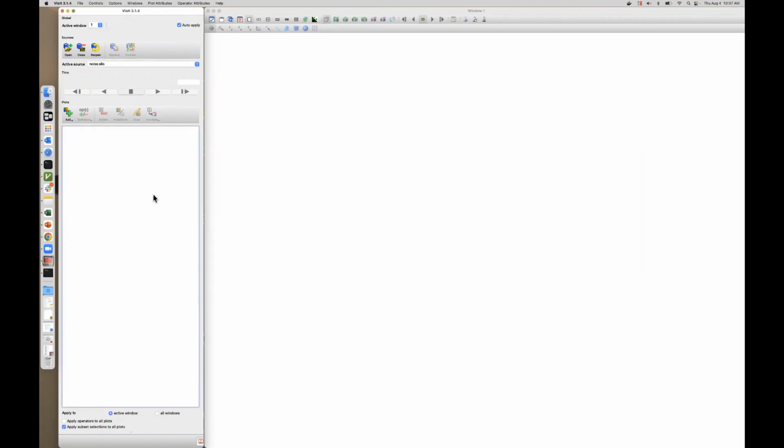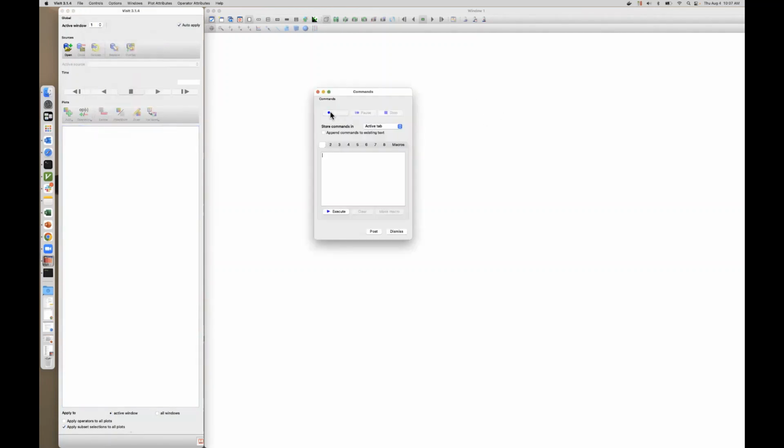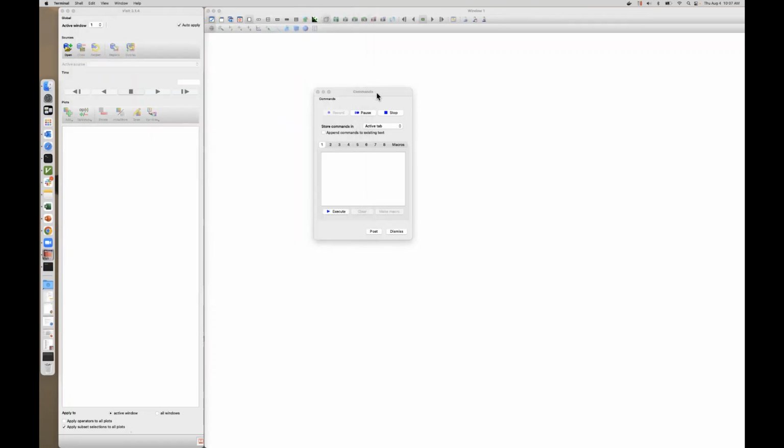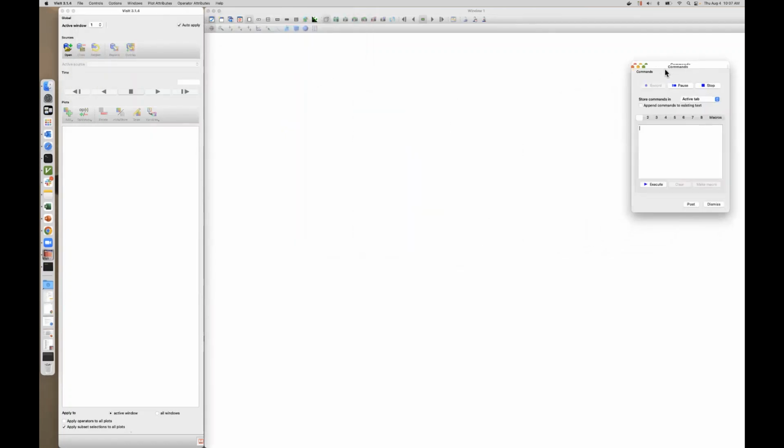Let me do that again. So what I did was I deleted all my plots. I went to controls and I chose, in fact, I'm going to close my database also. Then I choose command, and then I'm going to hit record. And it will pop up, create this command line prompt and all that. You can hide that.